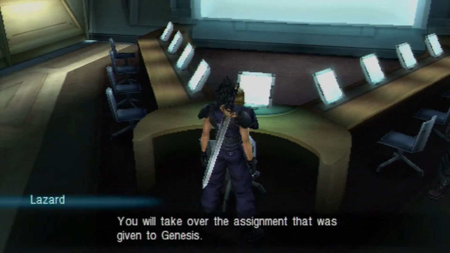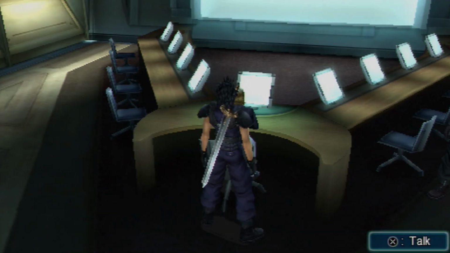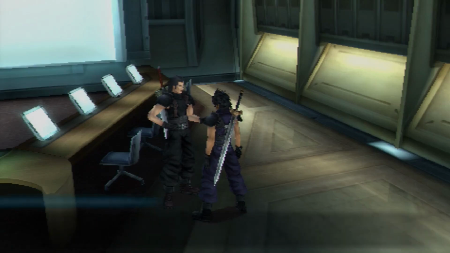Hi. You will take over the assignment that was given to Genesis. Proceed to Wutai once you've made all the necessary preparations. Okay? The operation will begin immediately upon arrival at Wutai. If you have any questions, talk to the soldier operatives.